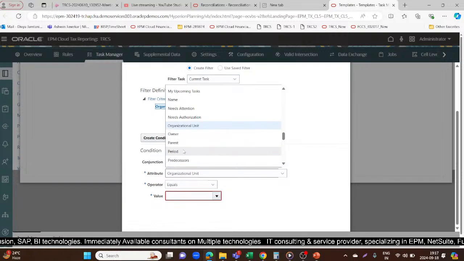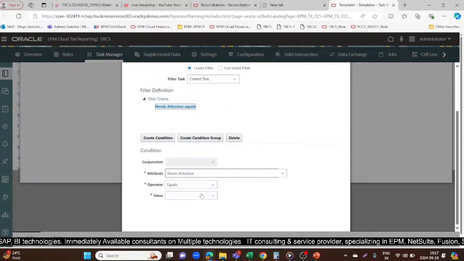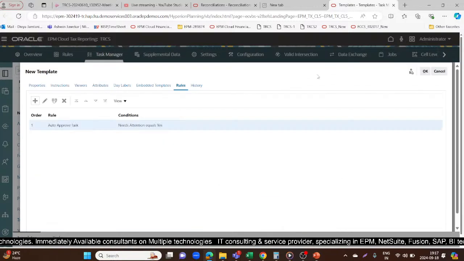So needs attention, yes, this task needs attention, so we are giving it yes and clicking OK. You can see this is a rule and this is the condition we gave.